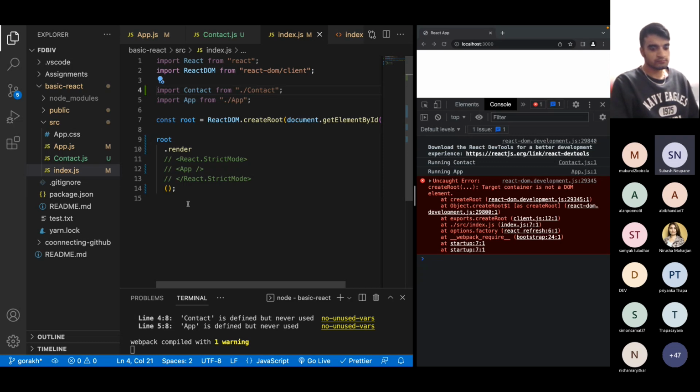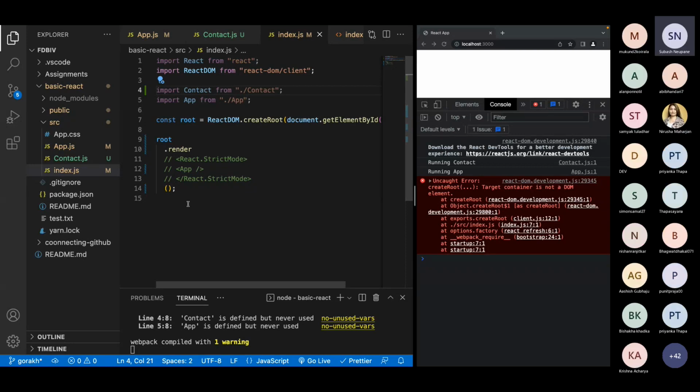And there are some things we need to figure out in React. That is always not the case. Always in React, everything will not execute from top to bottom. There are some other cases we need to consider. One we already considered in JavaScript is asynchronous JavaScript. It will not execute from top to bottom. And one is function as well. Function will not be executed; it should be called.